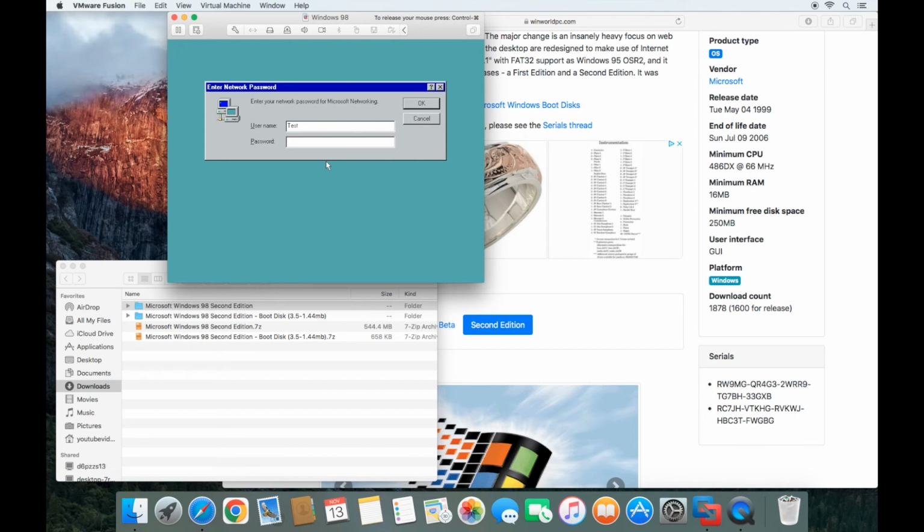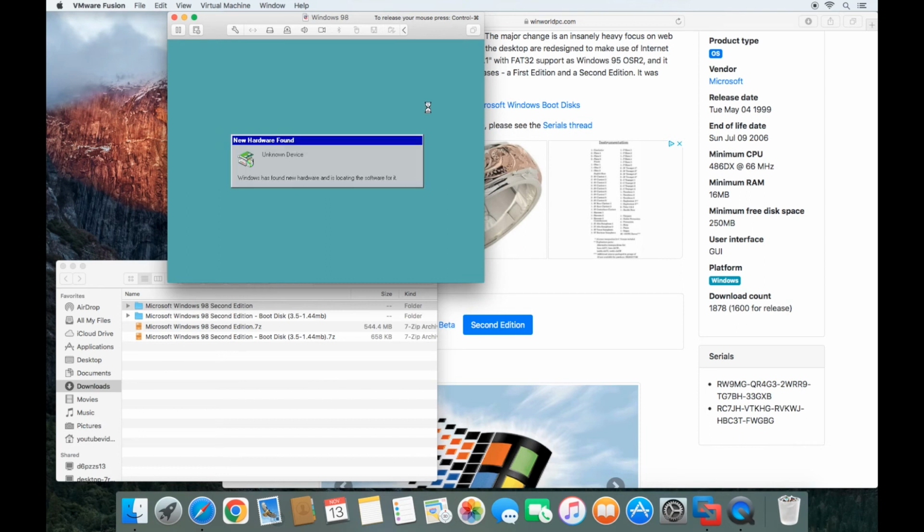Great, now it's actually finished installing Windows 98, so we're going to log in. I didn't create a password, so I'm just going to click OK, and then it's going to finish installing a few more devices that it finds when it starts up for the first time.